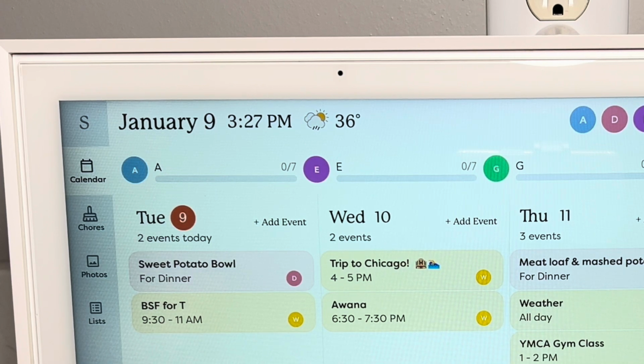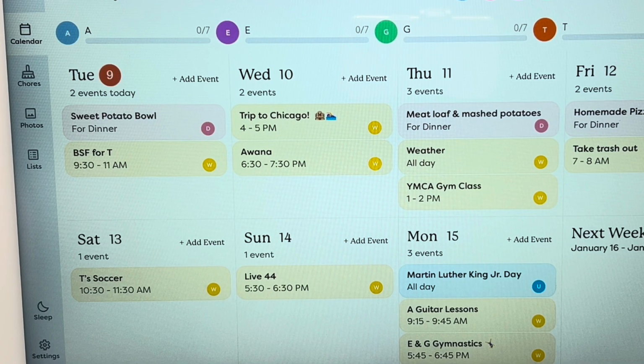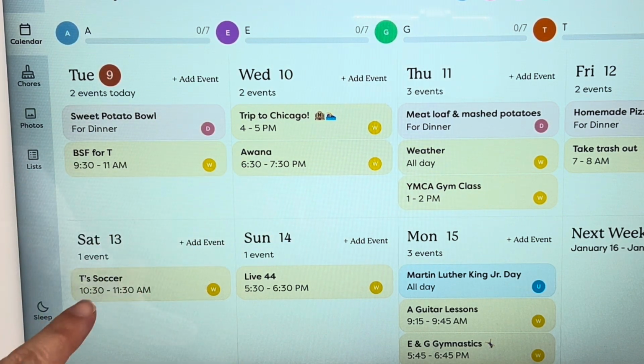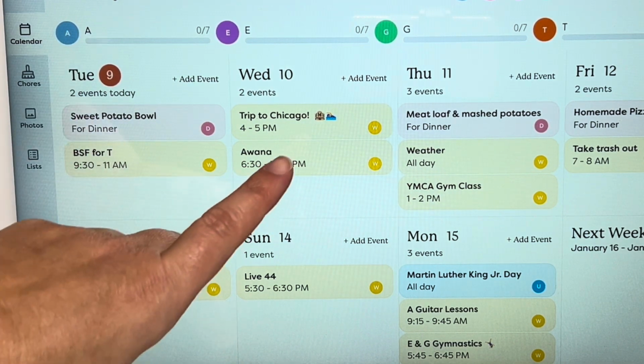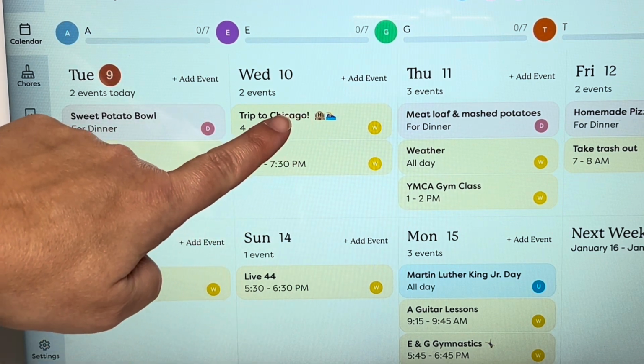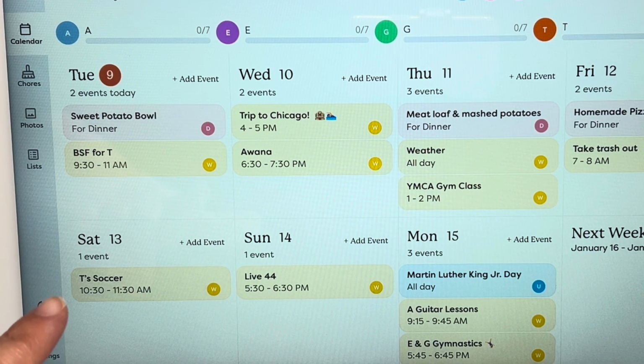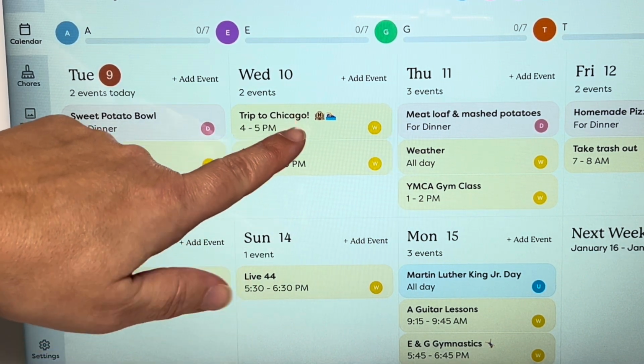That's our current weather. A couple other options you have for weather. If you have an event that you add a location to, it will give you the weather for that. So if I have a trip to Chicago and I have added that in my calendar, I just use my iPhone and use the calendar that's set on there. I have that synced to my Skylight calendar. I've put in my trip to Chicago. I also added the address.